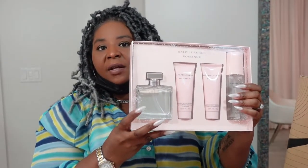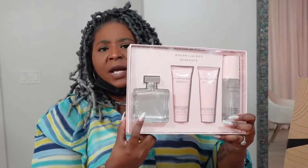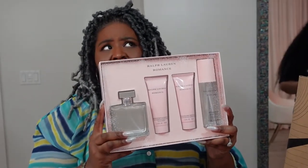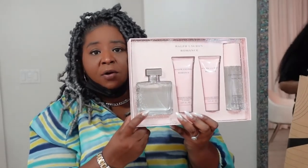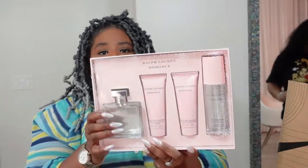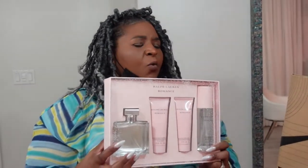So I originally was gonna buy just this bottle, but the cashier said that the gift set was actually only a few dollars more. She was right, because I believe this bottle was like 108 and this whole thing is 112. Yeah, it was 112. So I ended up getting the large bottle of the perfume. I also got the bath and shower gel, the body moisturizer, and the refreshing body mist. So all of this for $112, as opposed to buying this for like $108 or something. So that's why I got the gift set, and I got that from the fragrance outlet.